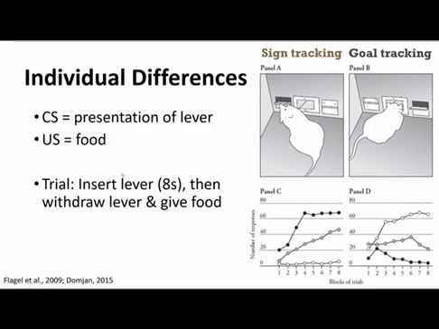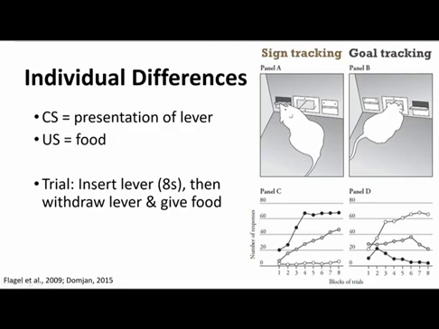Now, within sign tracking and this whole idea, there are individual differences, which basically means that not every individual is going to display sign tracking. Sometimes we see what's called goal tracking. So here we can see basically the same kind of setup with a different set of stimuli. So our conditioned stimulus in this case is going to be a lever that gets presented or shown on the side of the cage here. And then our unconditioned stimulus is food again, and this time we're working with rats.